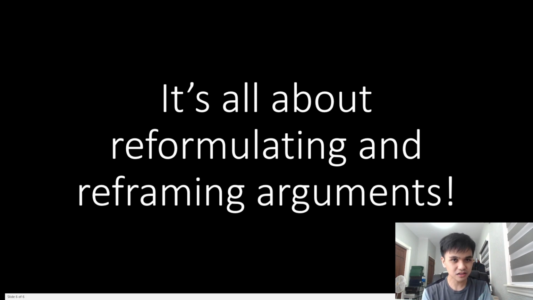It takes only a little bit of extra effort and doesn't require entirely revamping everything that you made during prep time. In other words, this is what I would call reformulating and reframing your arguments. And that is how you select and filter and put your ideas through the testing chamber and create a more engaging case that you can likely win with in most debates.